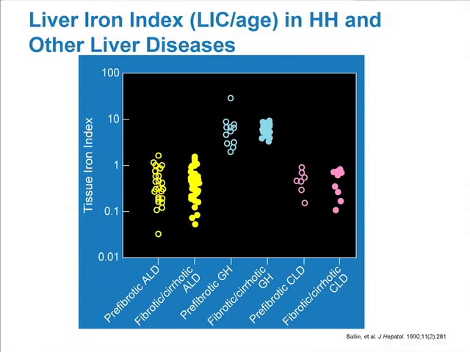If you relate the iron concentration to age as a ratio — the tissue iron index, which is liver iron concentration divided by age — you can see that individuals with hereditary or genetic hemochromatosis all have an index for the most part greater than two, whether or not they have fibrosis. In contrast, other forms of liver disease shown in yellow have an index usually less than two. While not absolutely proof positive, this ratio provides a fairly good indicator of the underlying diagnosis of hereditary hemochromatosis.